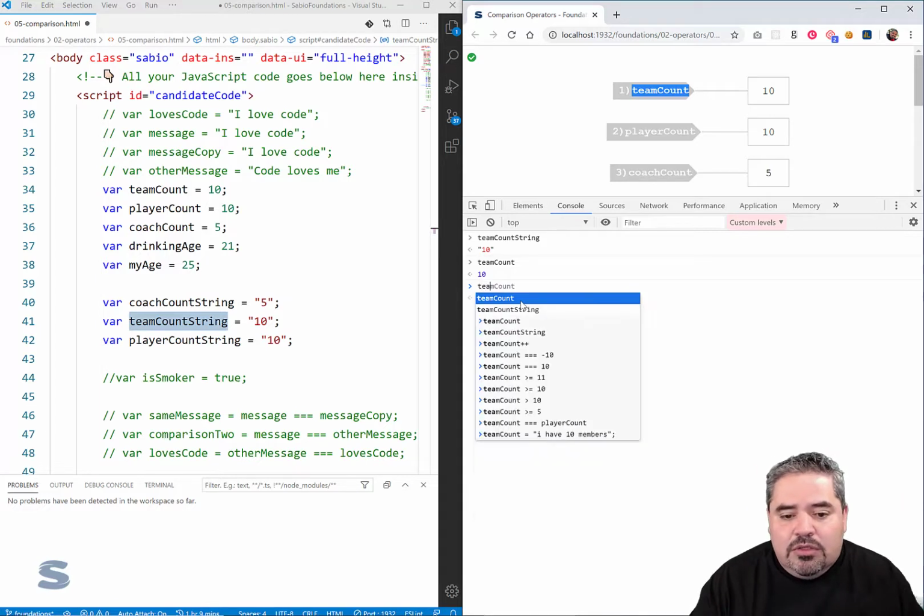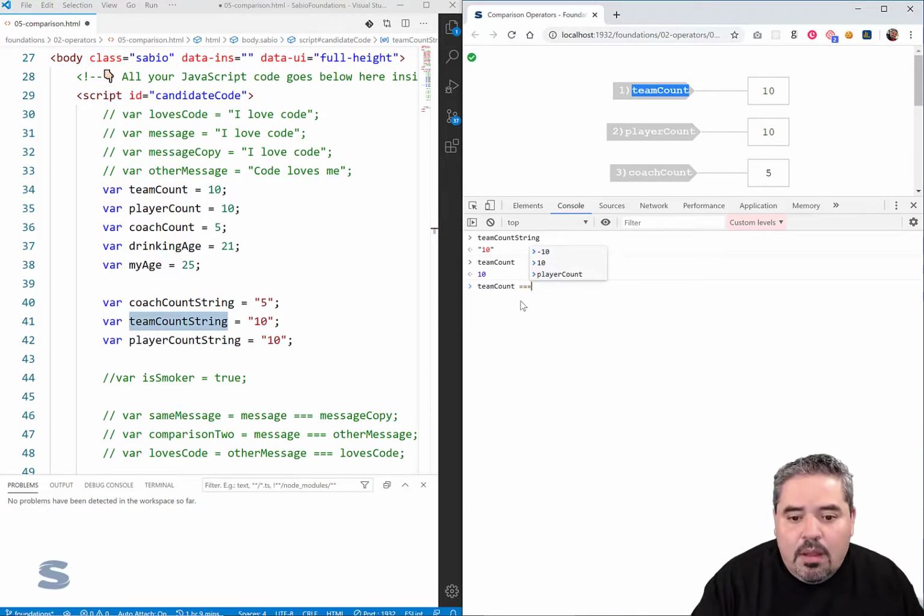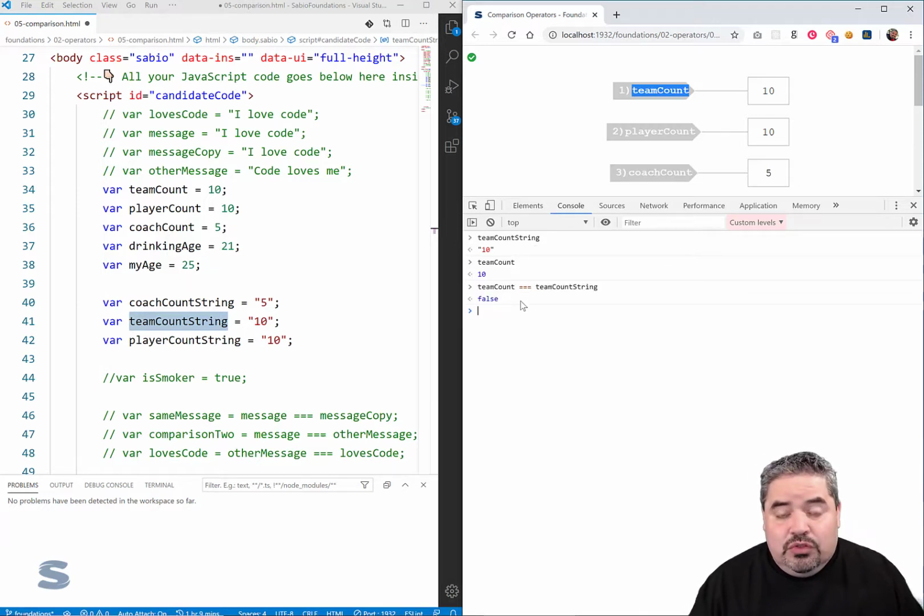Now let's do the team count triple equals, the strict comparison, on team count string. This is false, right? Because it is strictly comparing a value and type. So if it doesn't find the same type, boom, it's false.